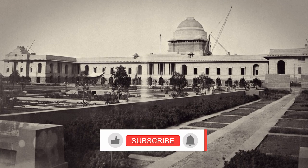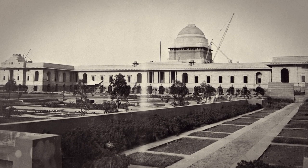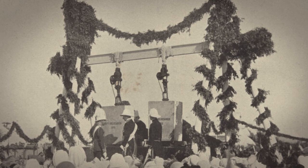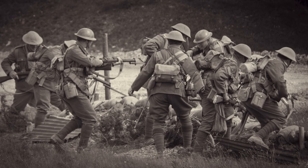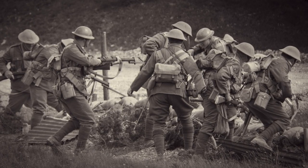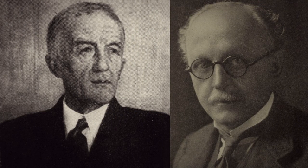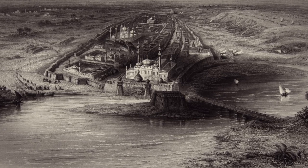The transfer also provided an opportunity to create a new form of colonial architecture that portrayed the power and permanence of the British Empire. The capital was to be ready within four years after the foundation stone was laid in 1911. But things didn't go as planned — the First World War broke out and imposed stringent funding constraints along with lack of labour. A couple of years after the end of the war, the plan for the new capital was back on the table. Edwin Lutyens and Herbert Baker were chosen as its chief architects, and they selected the southern plains beyond the old walled city of Shah Jahanabad as their site.